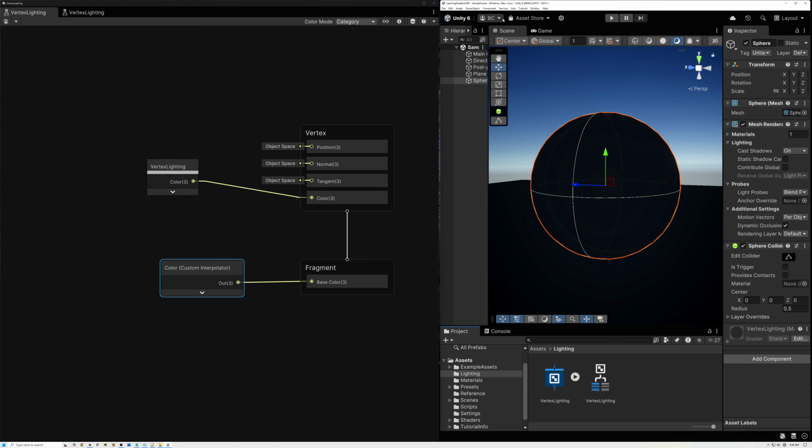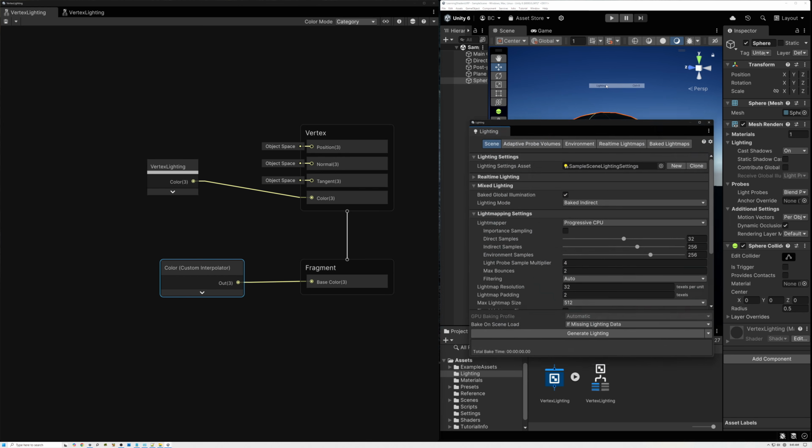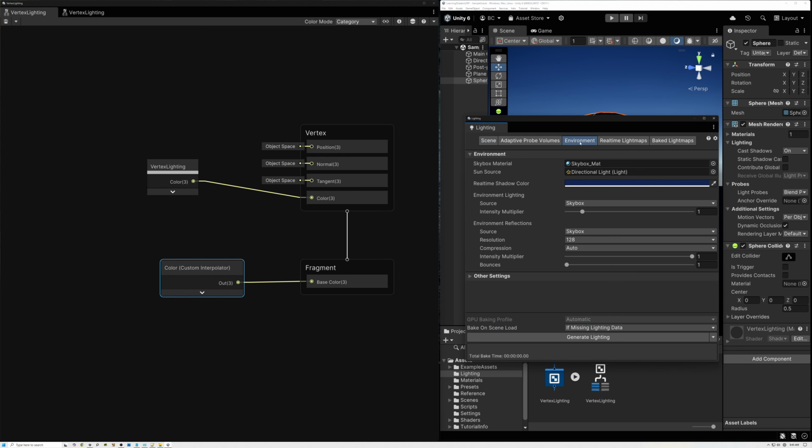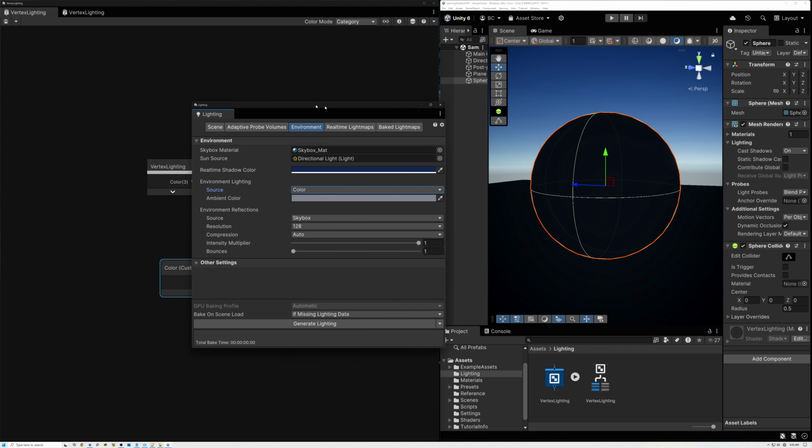So if I come here under Window, and I pick Rendering Lighting, and then I switch to the Environment tab, you can see I've got this environment lighting source, and I can choose what kind of a source I want my environment lighting to come from. Here I'm going to pick Color, and now you can see the color that's being used for my environment, for my ambient lighting.